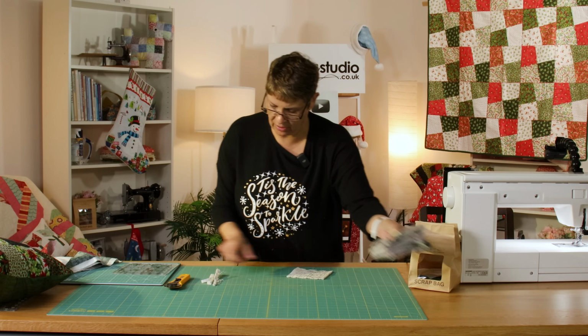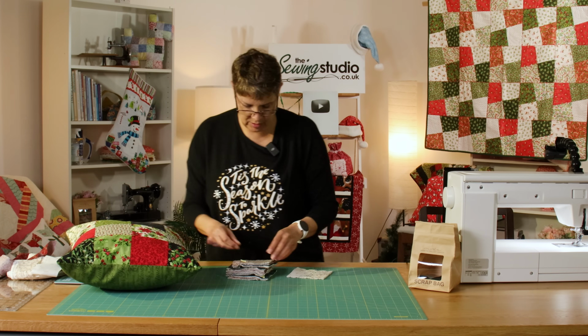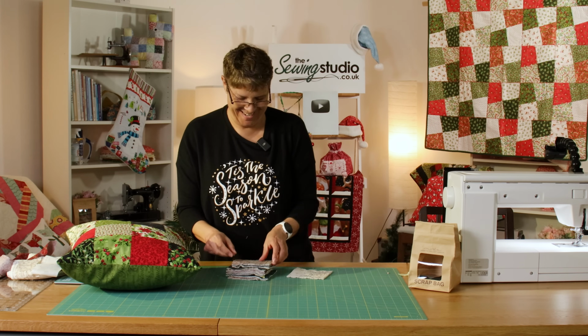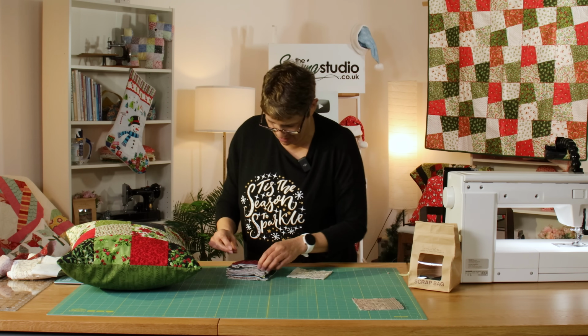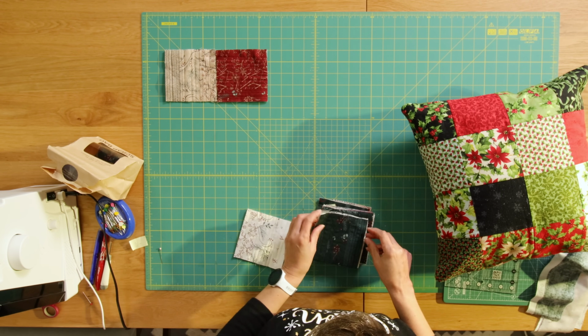Now let's bring in our other blocks and we can sort of see how that's going to look. Now I've got these labelled, I've laid them out, and top tip, take a picture. Particularly if, you know, the doorbell goes or the phone rings or something and you go and answer the door or answer the phone.